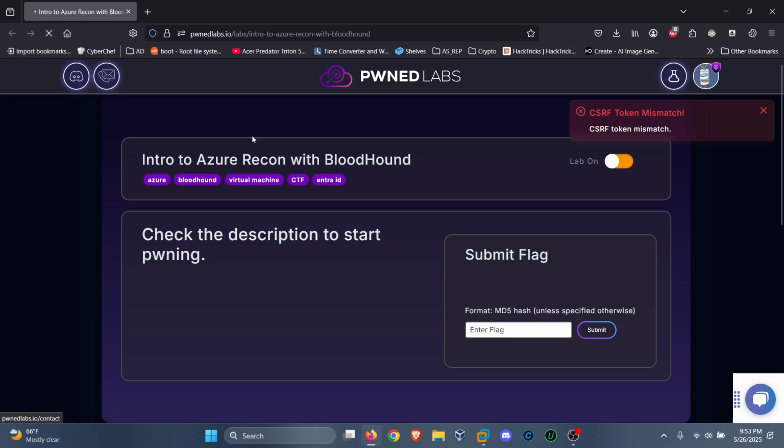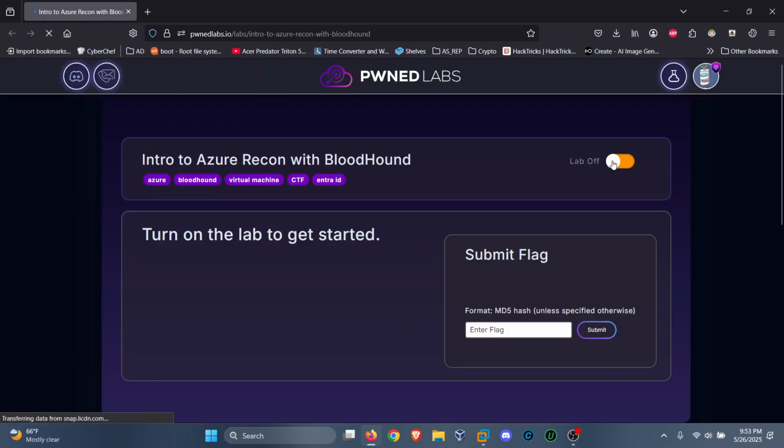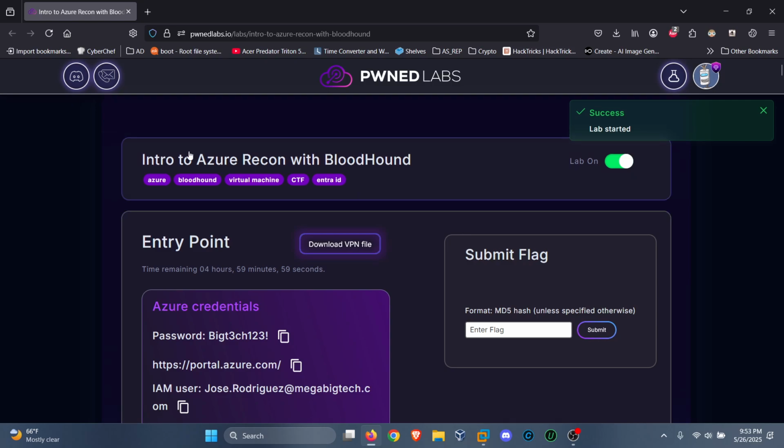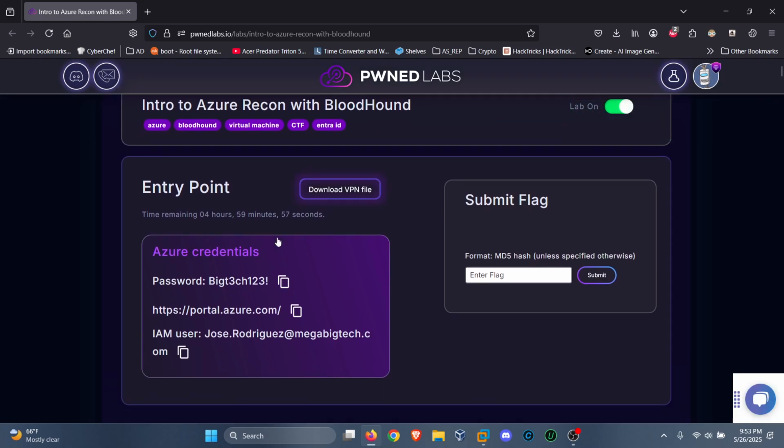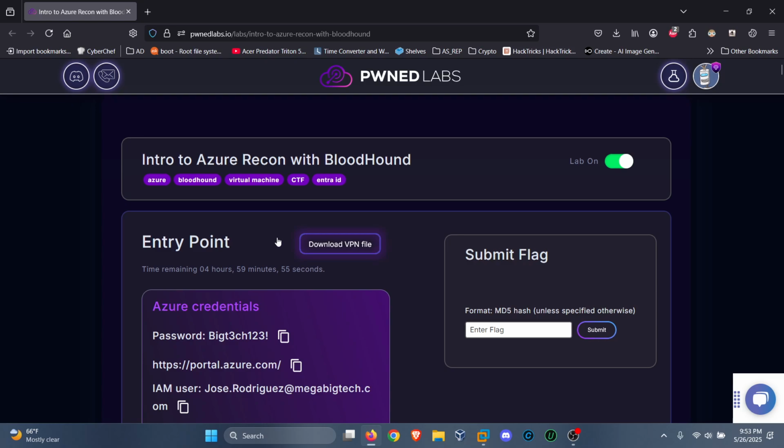So overall, this lab was pretty basic. There's not much to explain. From at least my point of view, there's only one thing to teach in this whole thing. You don't even have to use BloodHound to do this, but for the sake of teaching BloodHound, because this does seem related to BloodHound, I'll be using that.